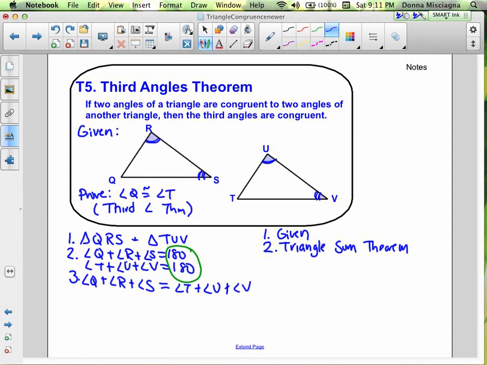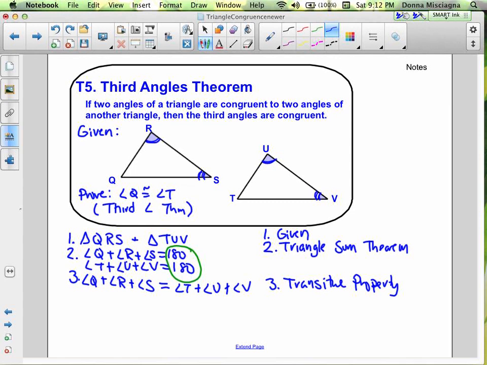Well, how do we know those things are equal? What tells us that if two things are equal to the same thing, they must be equal to one another? Well, that's the transitive property. So you see how we go from what we're given. We use things we know to be true all of the time, definitions from what we're given, to make a statement. Now we've got all the angles in the same statement, and that's what we want, right?